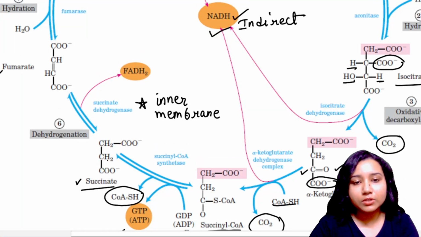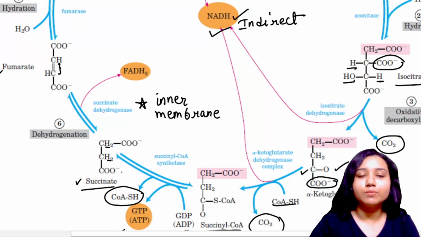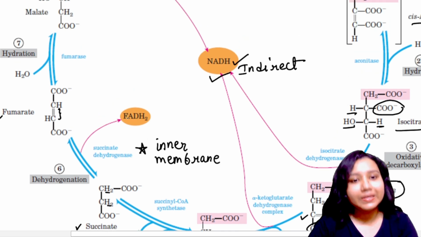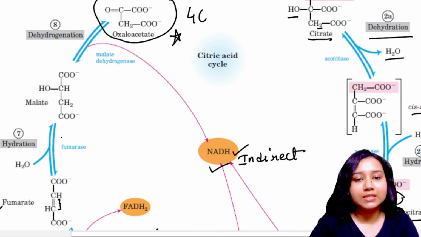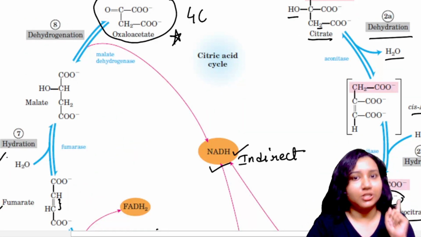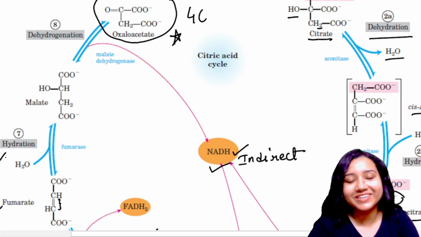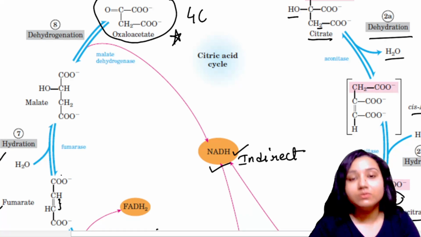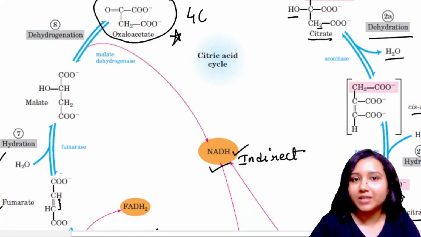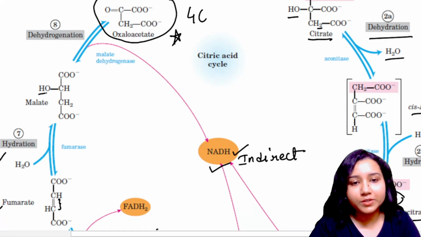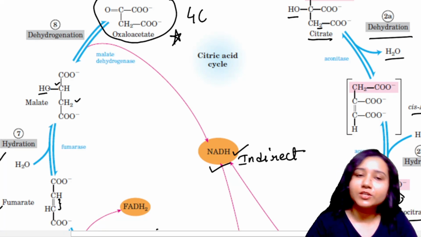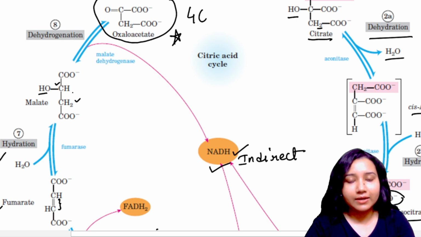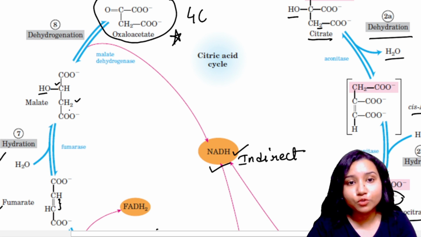We will see the two H which were present here are going to be removed, and a double bond is going to form. After this, there is going to be hydration. Hydration is very important. Please keep yourself hydrated. As we can see, there is a double bond. Now the H2O is added, so H plus and OH will be added. You can see OH is added on the second carbon, and H is added on the third carbon. So H plus and OH means the OH group is added.